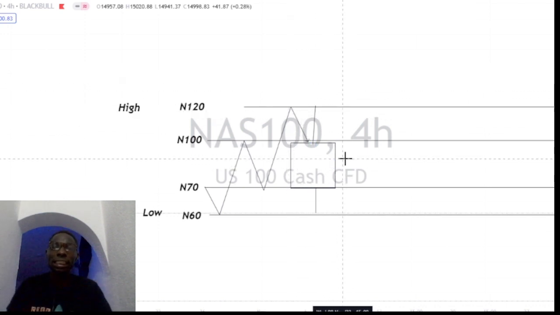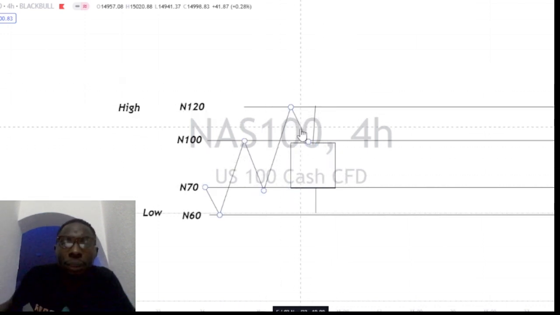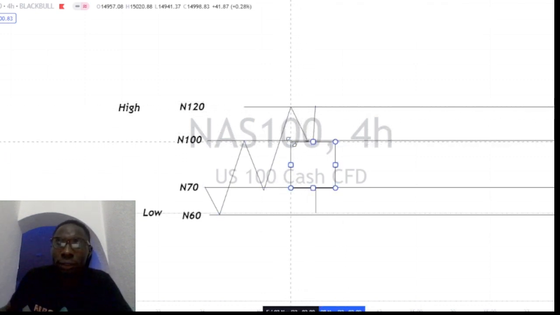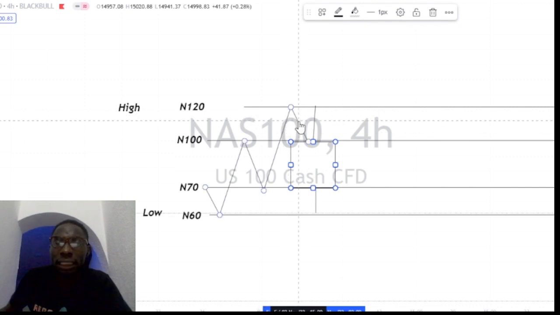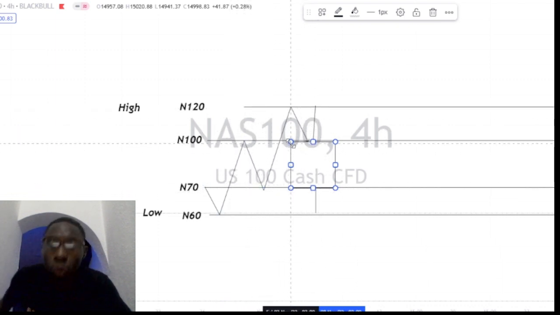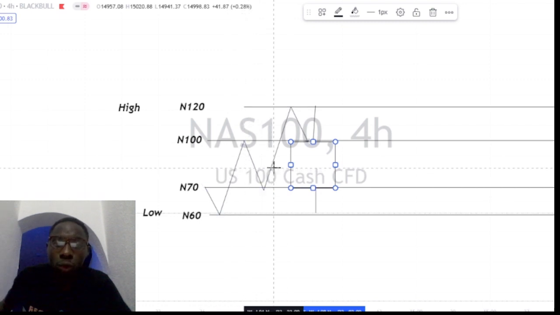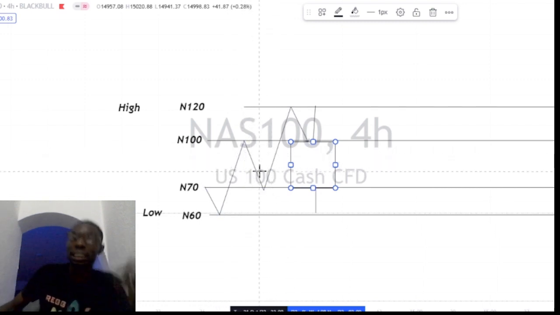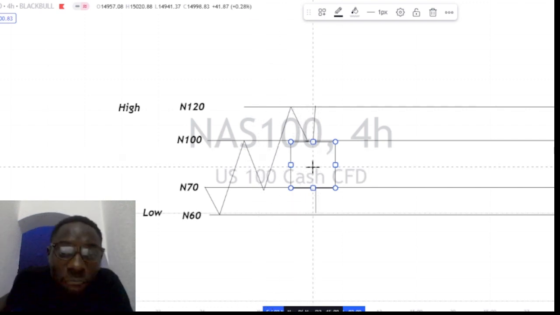So this is how it's going to look. We have this level also, you can see we have a V here. Buyers push it up, sellers still push it down again. So it's a tug of war between them at this particular junction also. So this particular piece is going to end as a wick. But because buyers push it up, sellers push it again, buyers also won. This is one buyer, two buyers, one seller. That is two buyers and one seller. Of course, you should know that the buyers won the battle here, and that is why we have this.